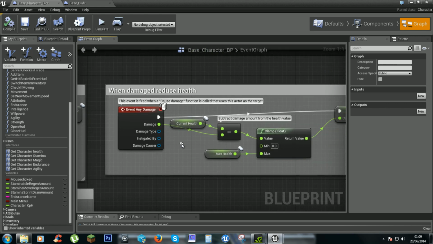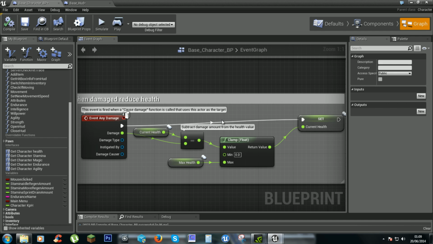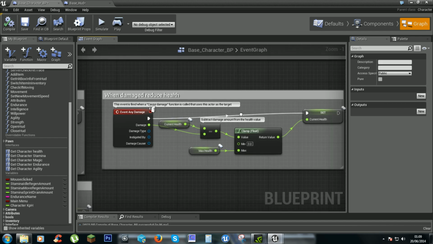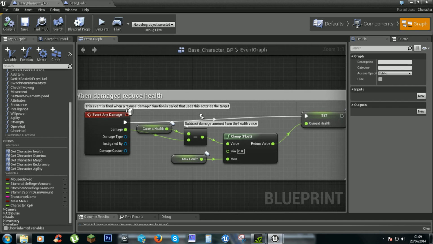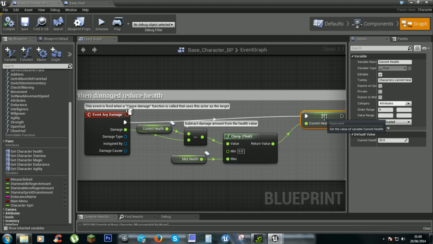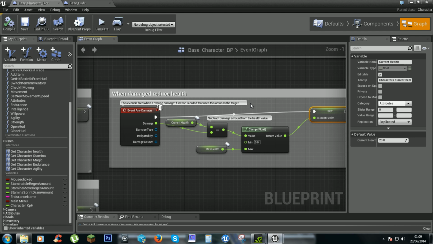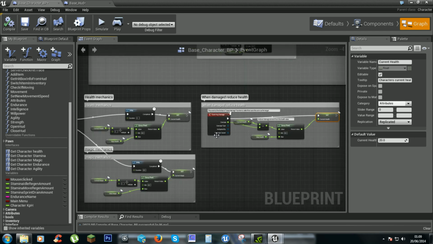And this is something you can just copy from another project. But it's basically when you receive damage, get your current health, reduce it by that damage, clamp your health to 0, and then set your health. And that's just that for now.